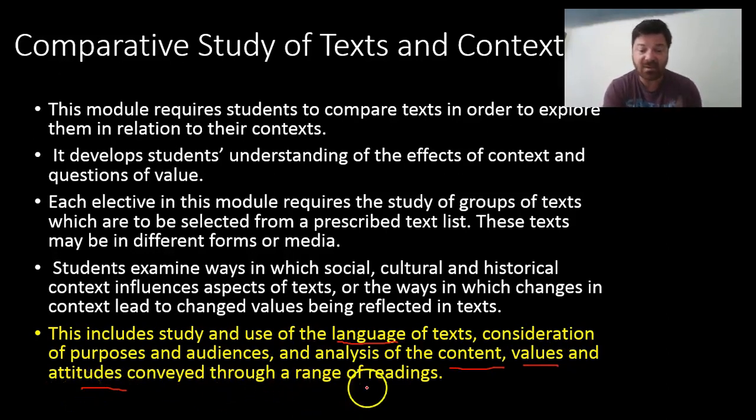Now it says through a range of readings. So you're going to get your reading, you're going to get my reading, you're going to get Mrs. Fleming's reading, you're going to get your teacher's reading, and the whole world's readings are on the internet. So you can read a few others as well, just to get a real breadth of understanding of the texts themselves.